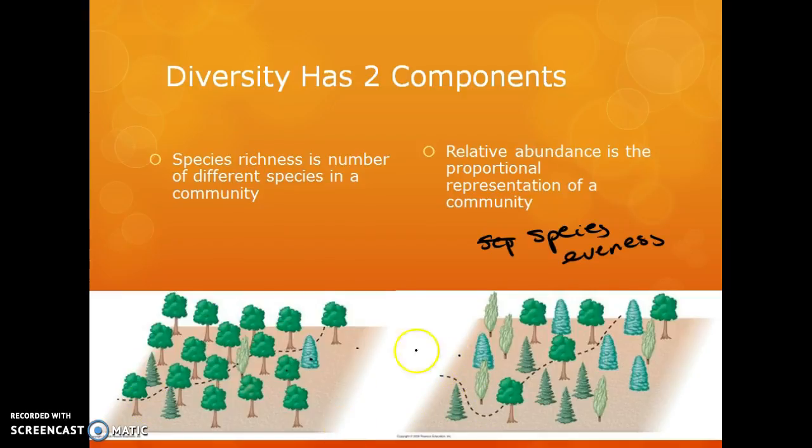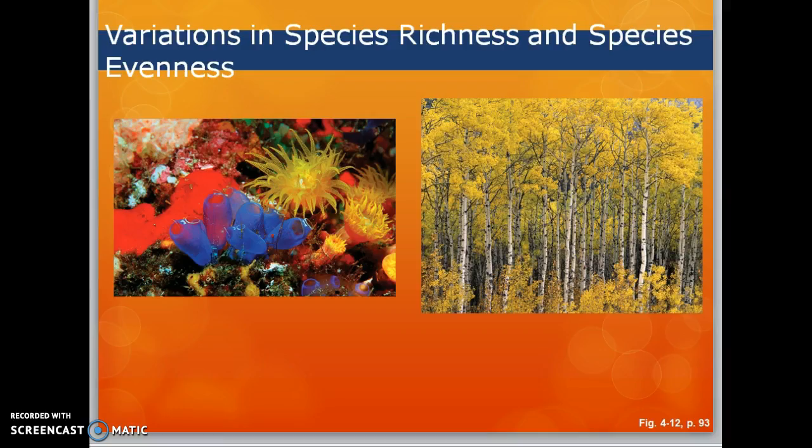Whereas this one has 5 different tree species, but it also has a high level of species evenness. They're all about the same number of each kind of tree. Here's a more realistic example, right? Both of these could have similar amounts of biodiversity, but they have definitely different amounts of species richness. So the species richness could be the same, but the species evenness is certainly very different. And so those are just some real life examples of that. So that's how we measure biodiversity, which is an activity that we're going to work on soon in class.